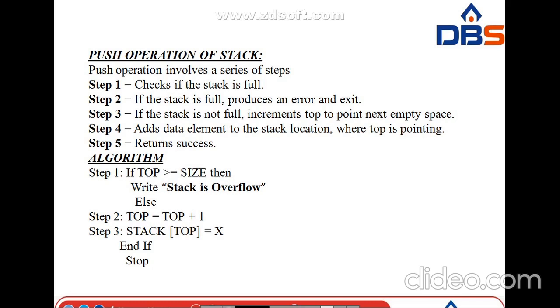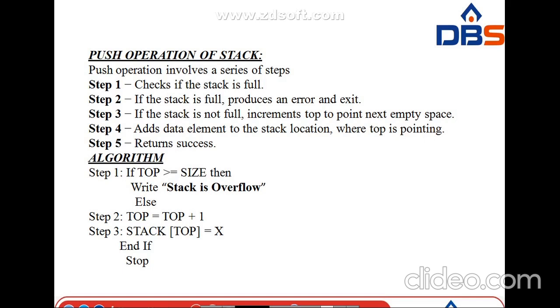Now the algorithm. If I want to perform the push operation, which condition do we have to check? Whether the stack is full or not, that is, whether the stack is overflow or not. What is the condition for stack overflow? If top is greater than or equal to size, then stack overflow, and I cannot perform the push.